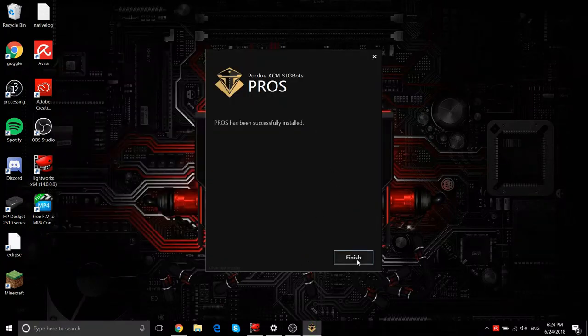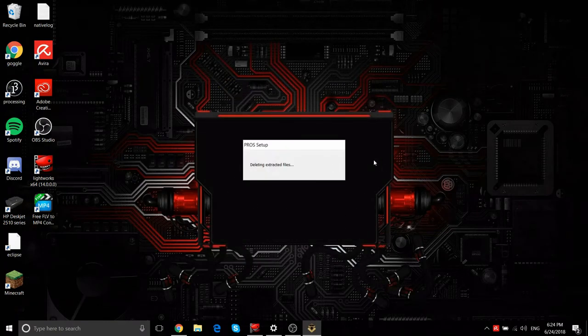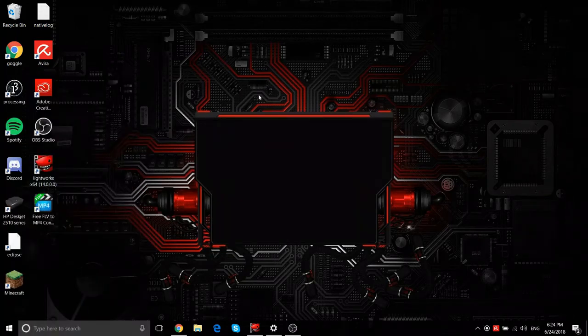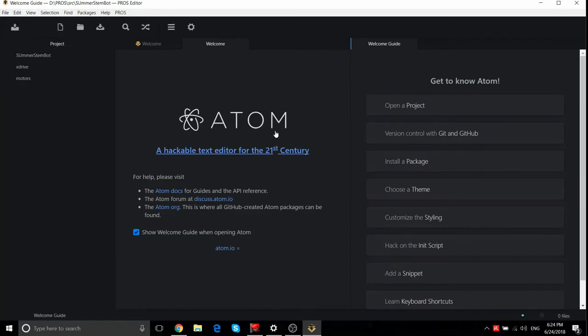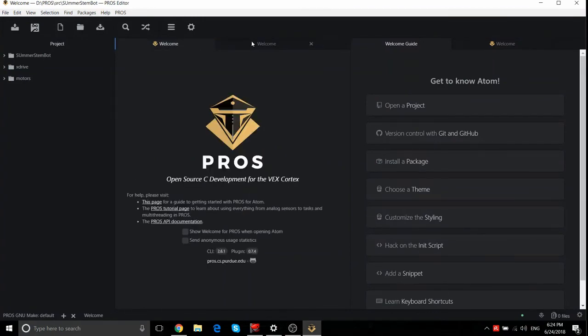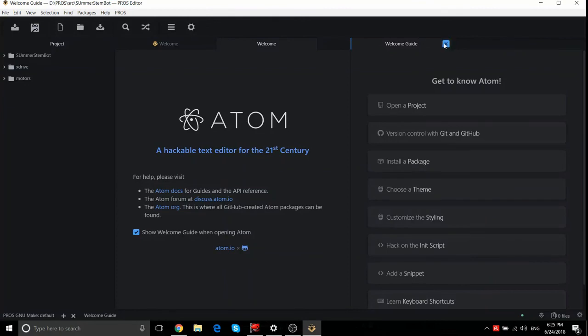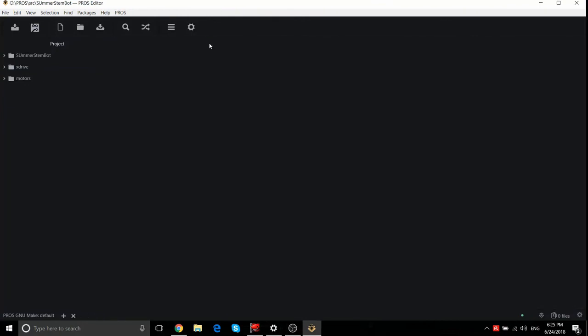Okay, now that Prose has been installed, you can press OK. Now that that's done, you can go look up Prose, open it up, and you'll be here, you'll see the welcome guide and stuff. You won't see it here because I've already done it, but there is going to be a slide here with a checkbox that asks if you want to make Atom better. Just accept that, it'll give you access to some other stuff. You can just close everything that says welcome, and you'll have Prose ready.